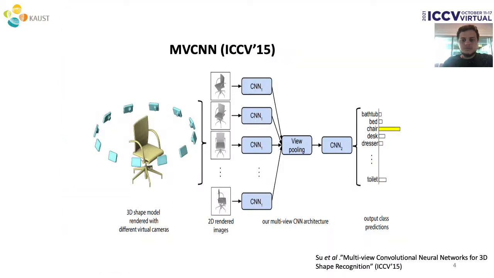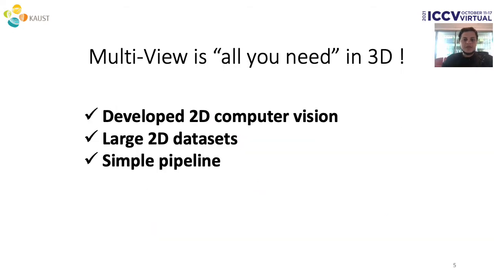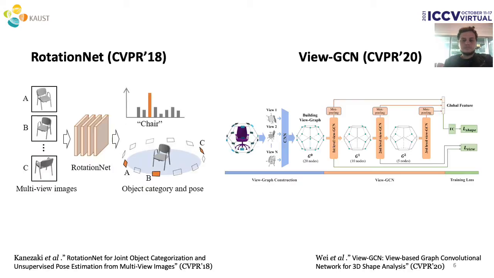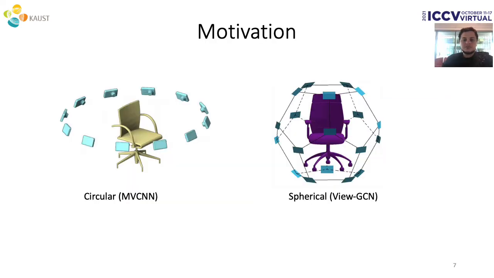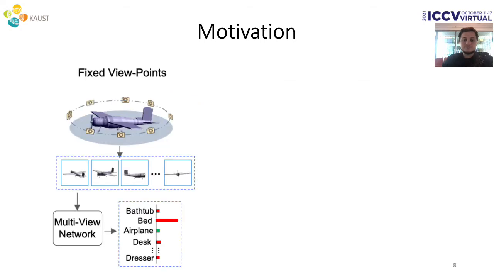Multi-View approaches are the oldest form of deep learning for 3D understanding, with the introduction of MVCNN in 2015. The benefits of Multi-View at the time were clear: leveraging 2D computer vision architectures like CNNs, leveraging large labeled datasets like ImageNet, and providing a simple 3D processing pipeline. Works like RotationNet and most recently ViewGCN continued this development, but these methods use heuristic approaches for selecting fixed views and mostly rely on pre-rendered image datasets. Such heuristics may not be optimal to get the best possible results.